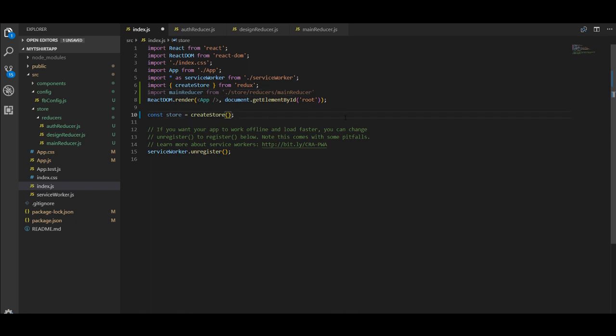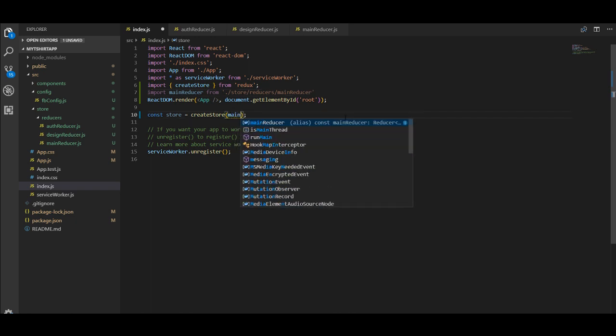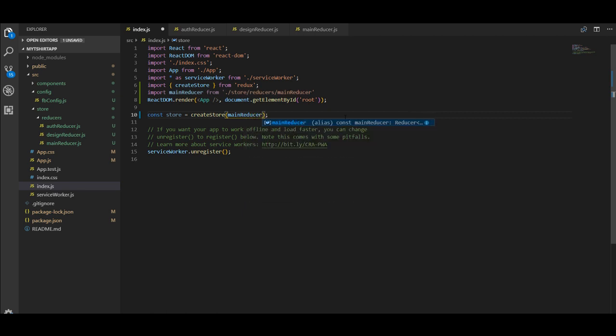Then down here let's pass that to the createStore, main reducer.